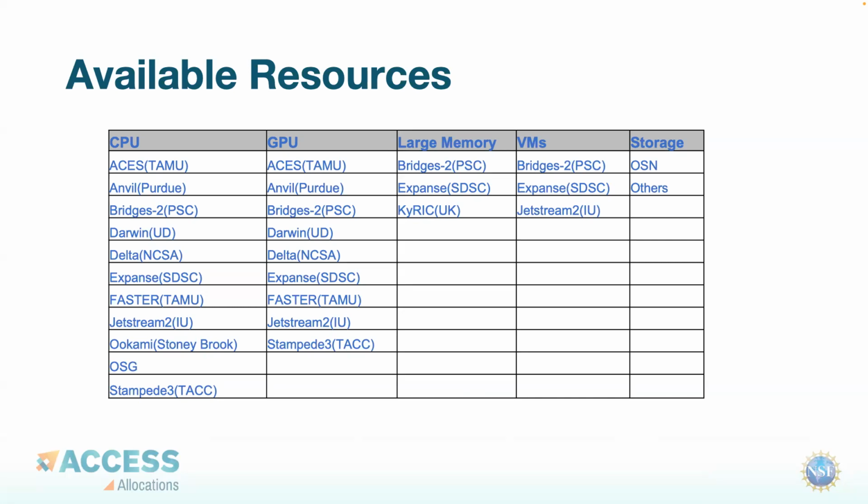The one thing I do want to point out here is Stampede 3 is a new resource. This will be available starting in early 2024, but it's available for requests at this time. So you may not have a chance to test on that machine, but if you've tested on these others, you make your best assumptions that you can run on Stampede 3 if you ran on Stampede 2 in the past or something like that.